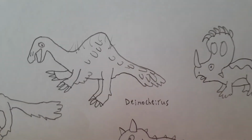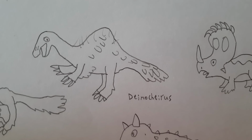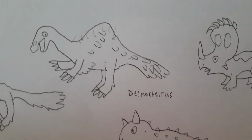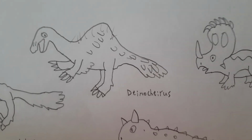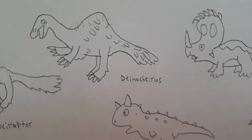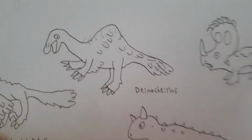Now, the Deinocheirus, I think this is the best one. Like, it looks a lot like the real creature, I guess. I mean, it could have been a lot more beautiful if I had a lot of time to do it, but seriously, I cannot draw good-looking things in such a short amount of time. That's why this is a challenge. It turned out good, I guess.